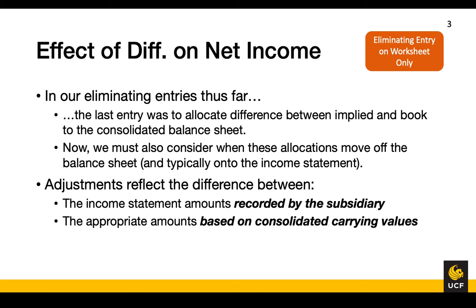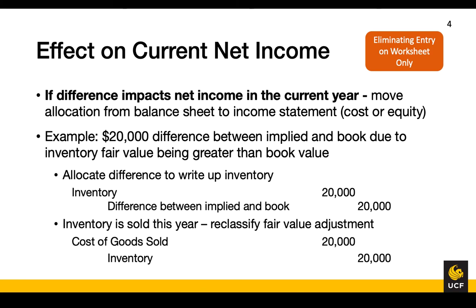As items are removed from the balance sheet, they typically impact the income statement in some way. In our inventory example, inventory that is sold is removed from the balance sheet and placed on the income statement as cost of goods sold. So when the inventory that existed on the date of acquisition moves off the balance sheet and into cost of goods sold, so should any fair value adjustments related to that inventory. In the year the inventory is sold, we will include an additional eliminating entry that removes the fair value adjustment from the inventory account and places it on the income statement in cost of goods sold.